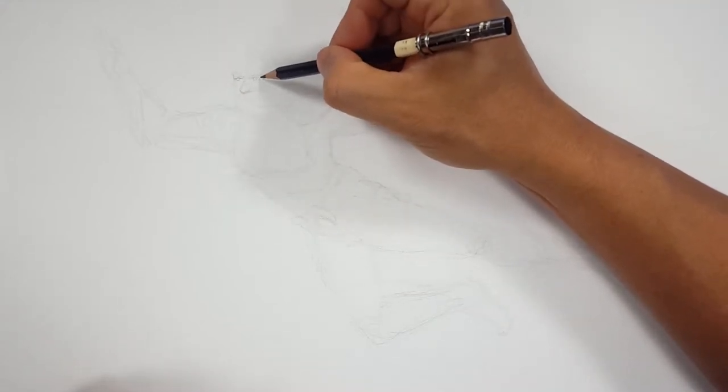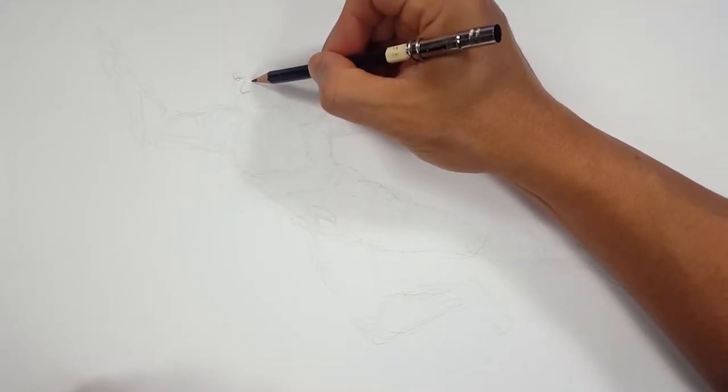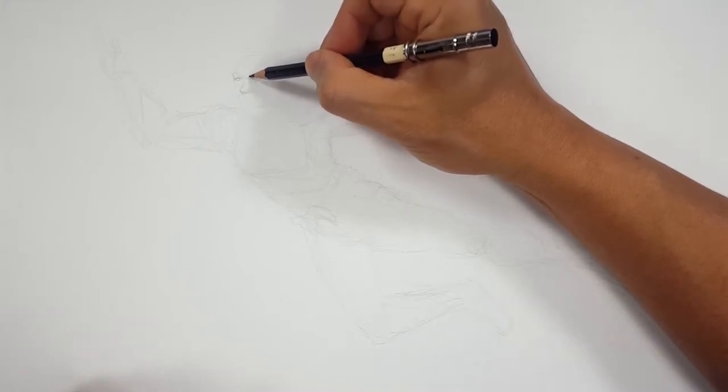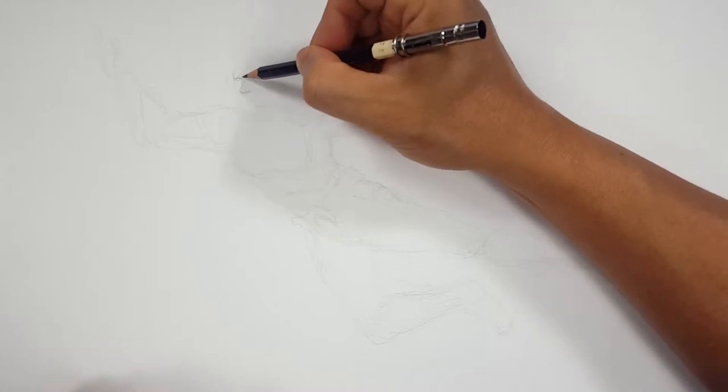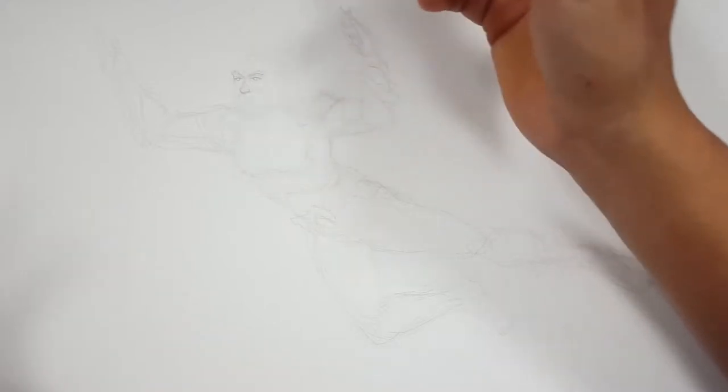Okay, and also I'm gonna give him like flowing water hair, and what I mean by that is, you know, it's gonna be a little exactly that.